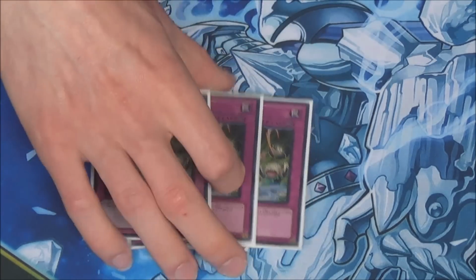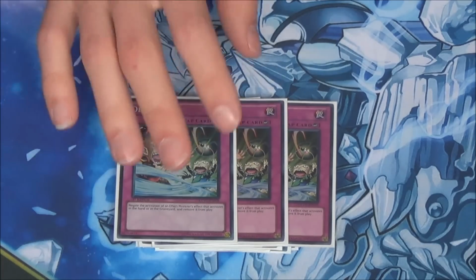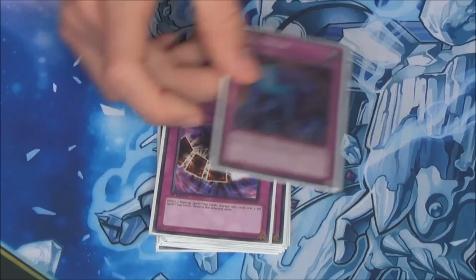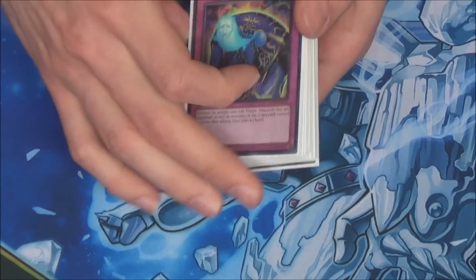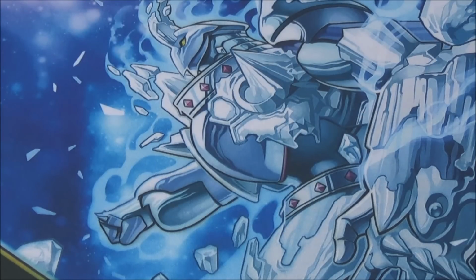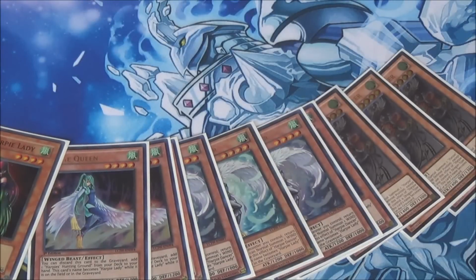Triple Debunk for artifacts, dragons, Mermail, all that kind of good stuff. 1 Full House against the Madolche matchup, and then another Floodgate and Soul Drain. Good against a lot of decks as well. So that's it for the updated Harpie deck, post Primal Origin.